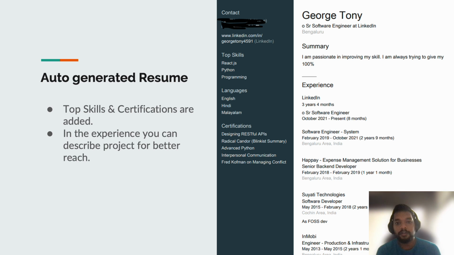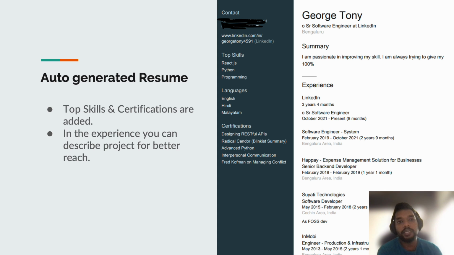This is an example of the resume generated from LinkedIn, and this is based on my profile itself. As you can see, there are two sections to it. One that contains all my experiences, my descriptions, and on the other side my certifications and skills as well. For example, you can see that I have been working with LinkedIn in the senior software engineer and software engineer positions, and other organizations like Hapes, Yahoo, and Inmobi, etc.